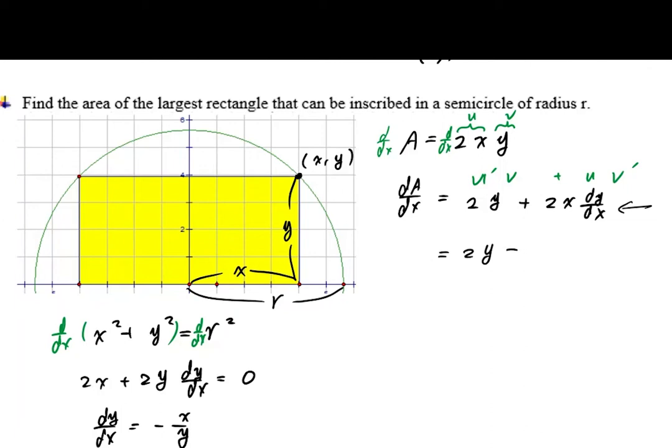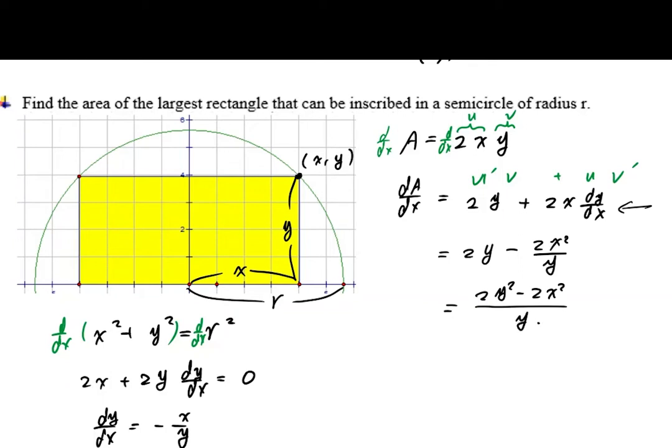And I already have 2x, so we have 2x squared over y. Okay, when do we plug in that y value, which is the ugly square root of r squared minus x squared? Good things happen to those who wait. I'm going to common denominator this thing. Oh, notice that I wrote pi instead of x. I'm trying to see if you're paying any attention right there. So this is 2y squared minus 2x squared over y, right?